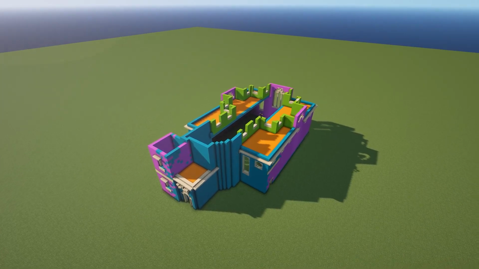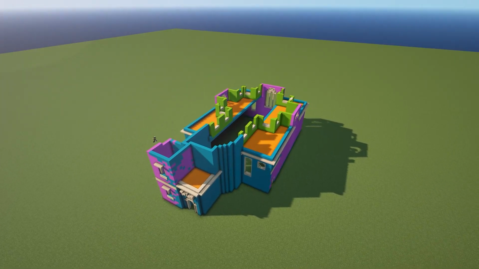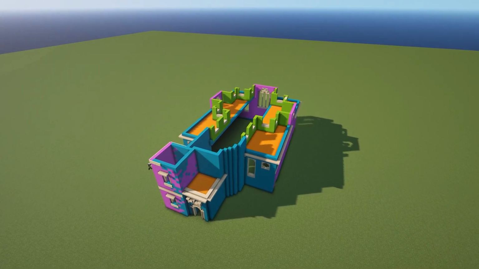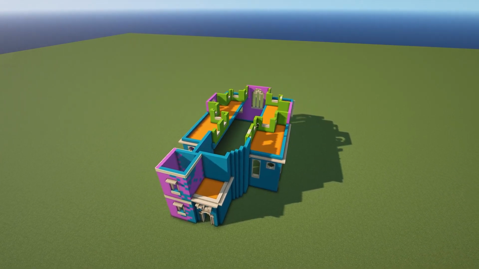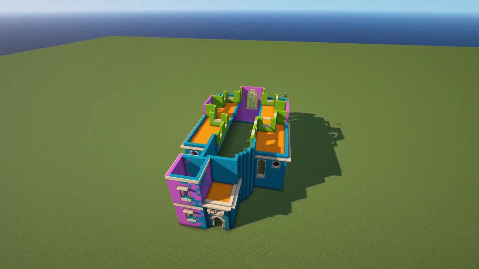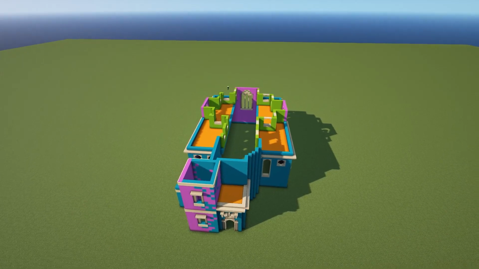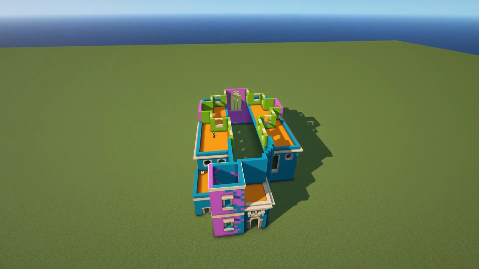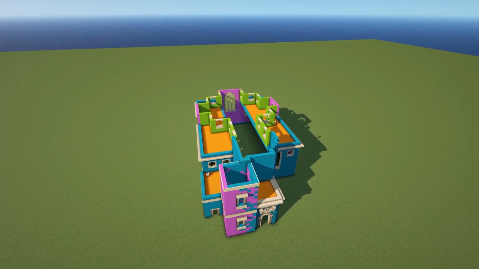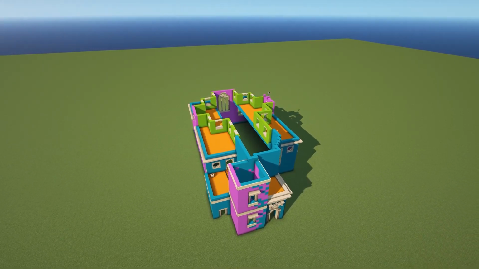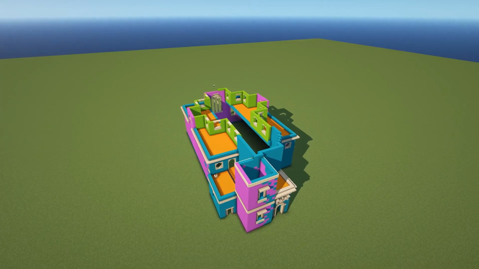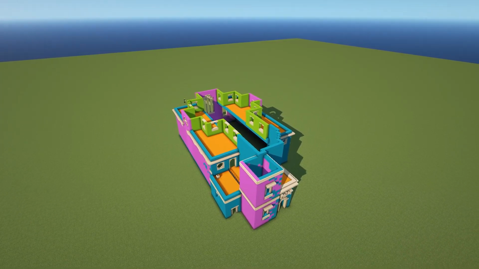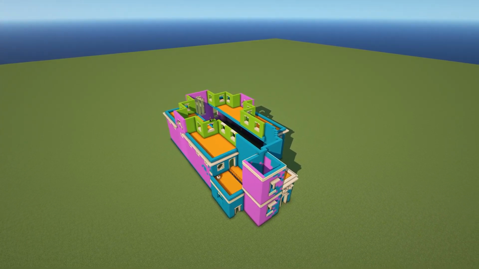So here you can see I've generally gone for 3 wide windows, and that allows you to create the arches at the top. We're just going around now and adding in the tops of those arched windows on the section underneath the dome. And again, we're just using the same techniques that we've been using throughout this building. Nothing too complicated. It's all relatively simple building techniques, but it comes together to create this wonderful looking building.